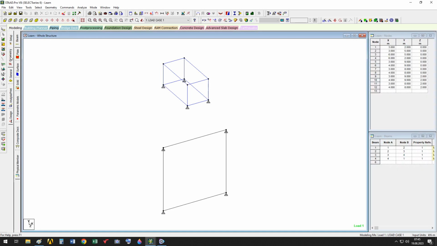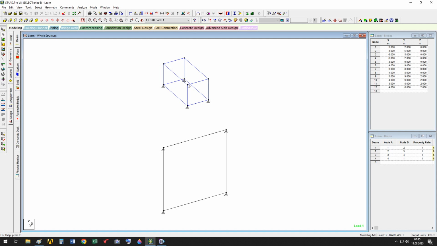In the geometry tab, I have information about all the nodes in my structure. Nodes of the beam members here. Nodes of the plate members here. I have 12 nodes, 8 nodes here.